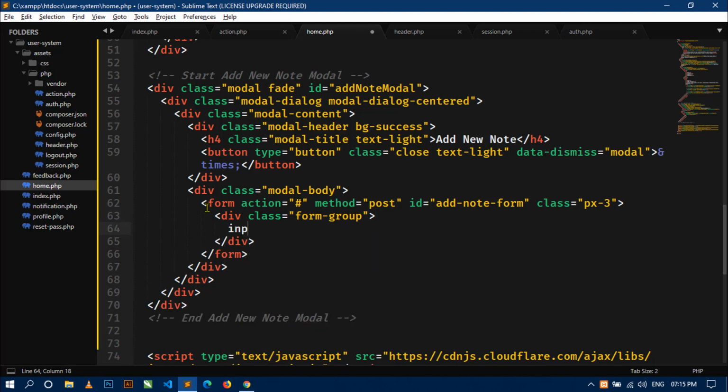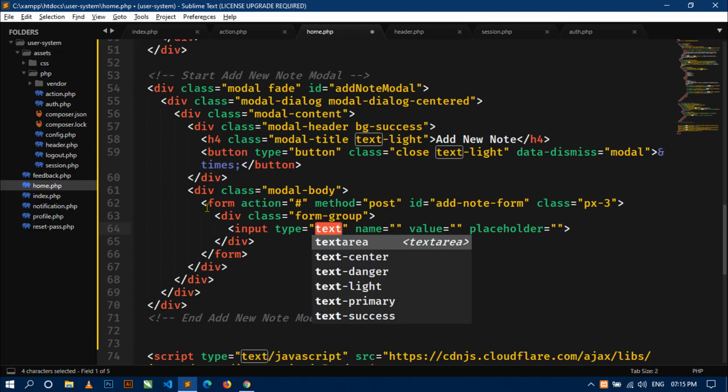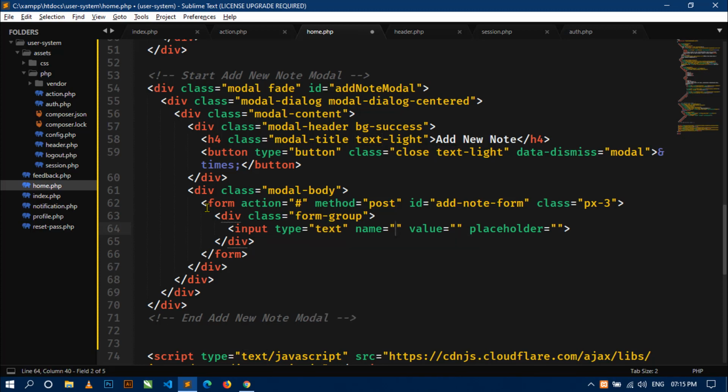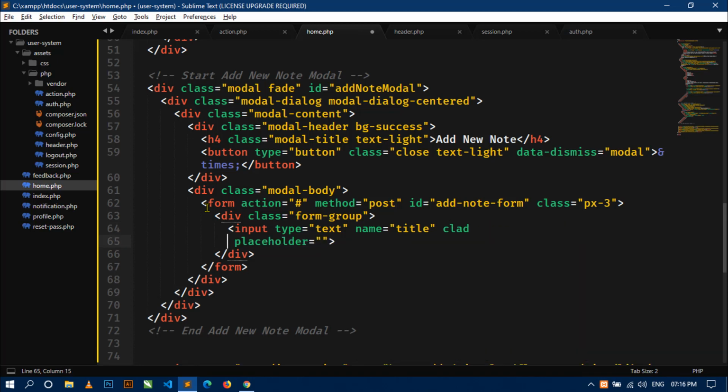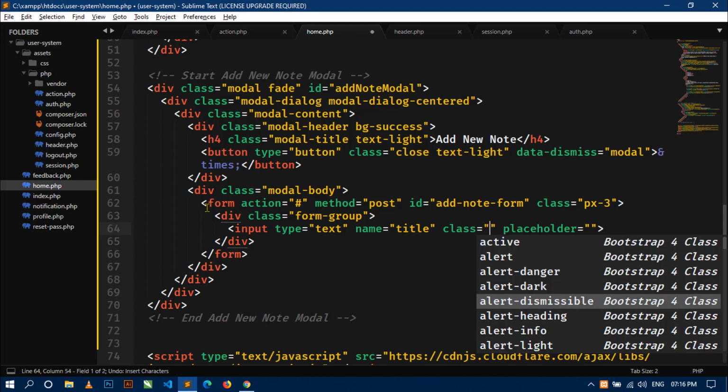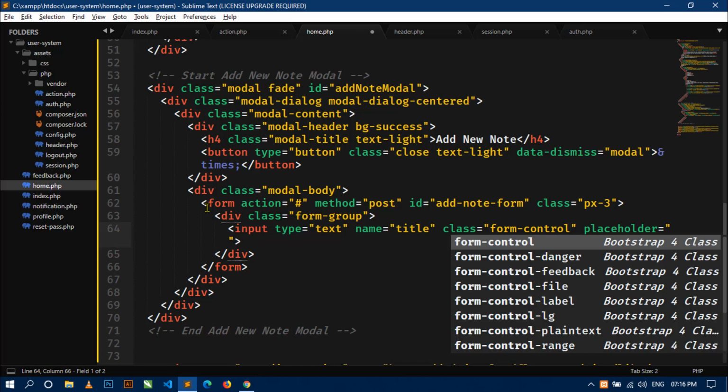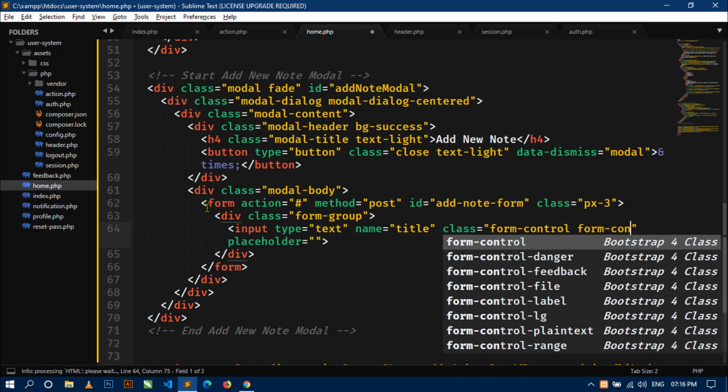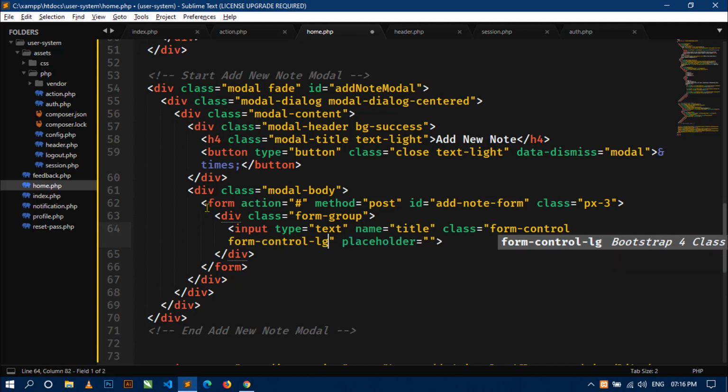an input type text. Okay, and in name I will use title, and I will not use value here, so just remove this, and I will use class, and in class I will use form-control, and I will also use form-control-lg. Okay, and in placeholder I will write enter title, and this will be a required field, so just use required.